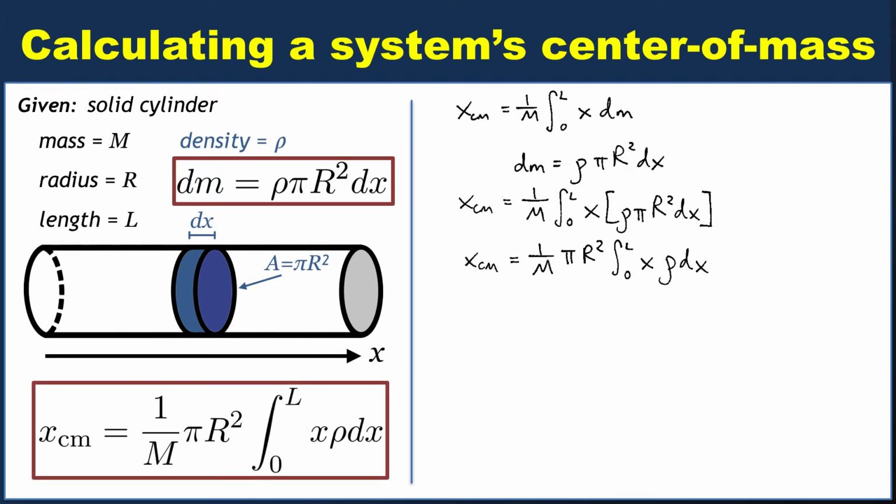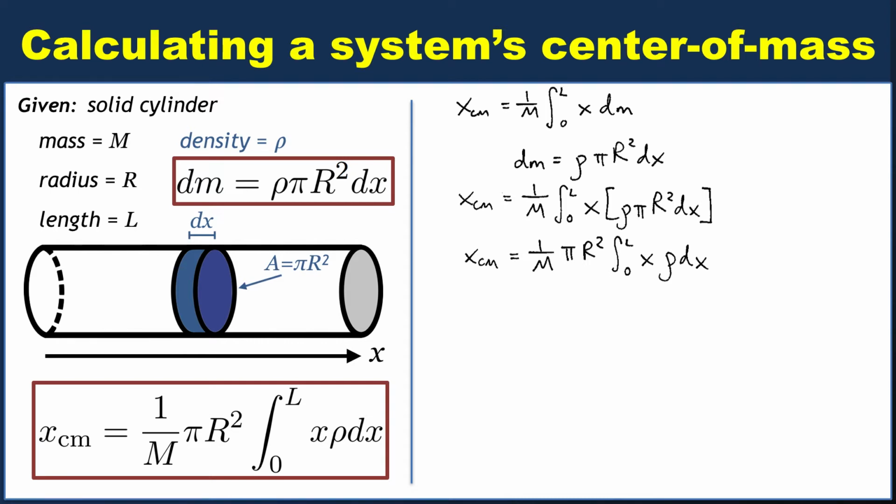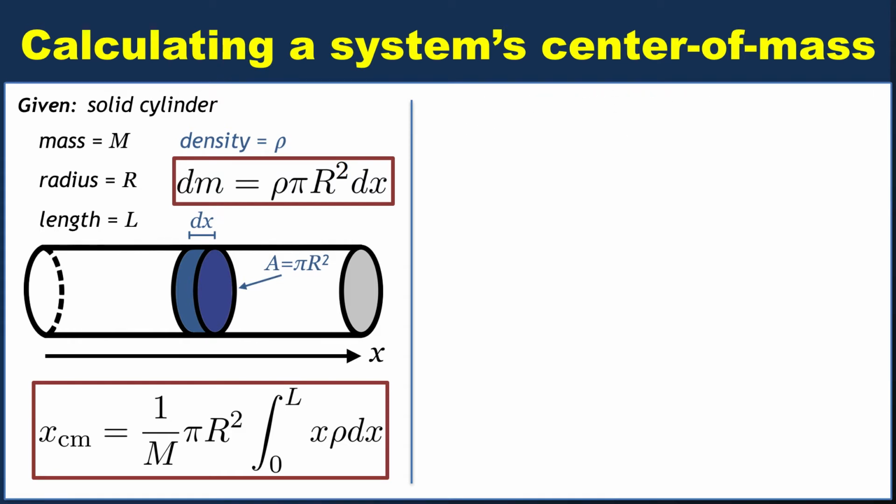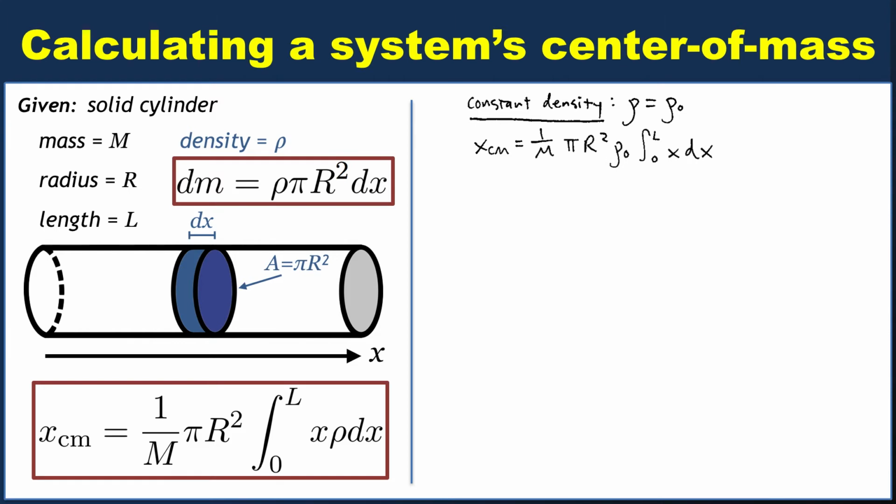Now what we can do is go through and make different assumptions about the cylinder's density and see what different answers we get for the position of the center of mass. So the first assumption, the simplest one, is just that the density is spatially constant all the way through the cylinder, namely that ρ equals some constant ρ0. Well, if we insert that into our expression for x_cm, that means that we can pull the density out of the integral, right? Because now it's just a constant ρ0, so let's do that.